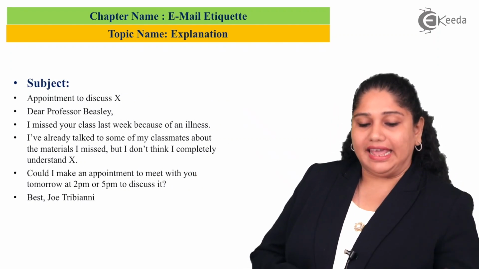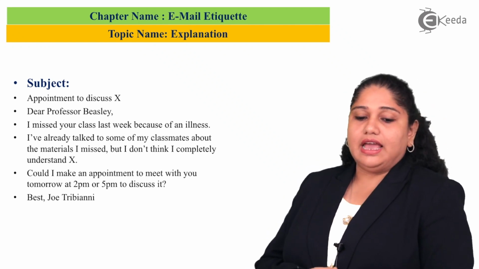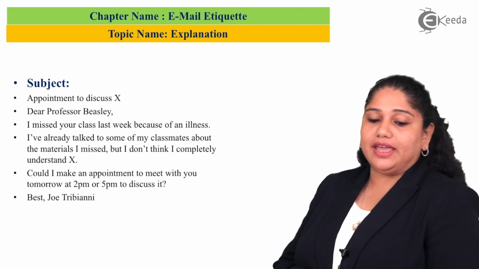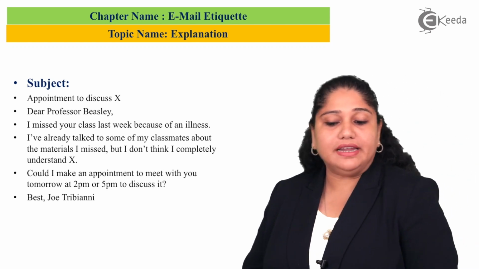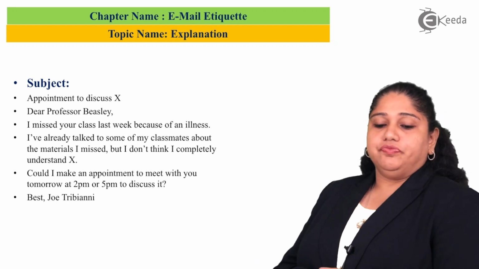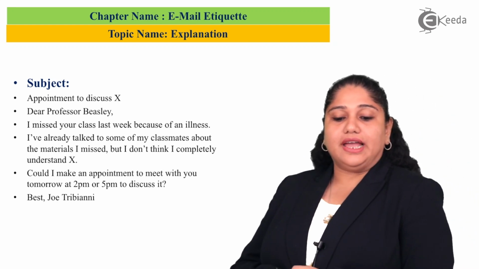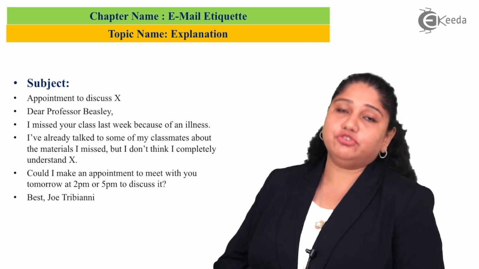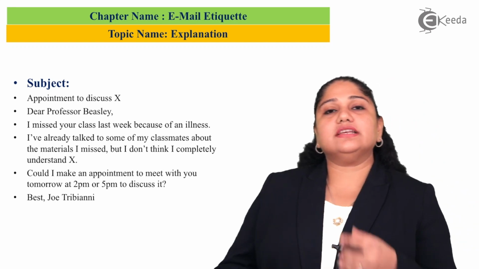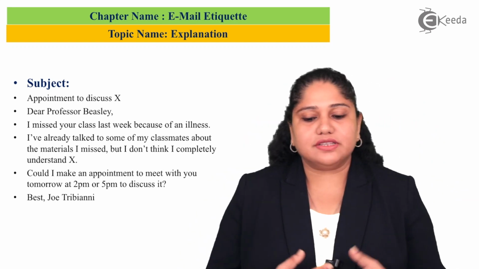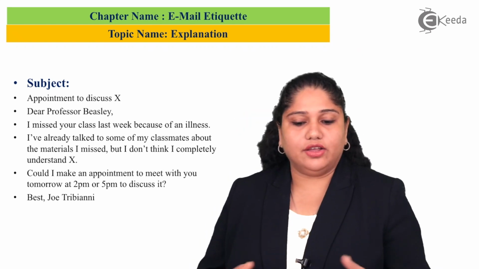dear Professor X, I missed your class last week because of an illness. I've already spoken to my classmates about the materials I missed, but I don't think I completely understand the subject. Can I make an appointment to meet with you tomorrow at 2 p.m. or 5 p.m. to discuss it? Best regards, Mr. X. So this is, I'm asking that person very straight away and saying that I was ill and that's why I couldn't attend the class.